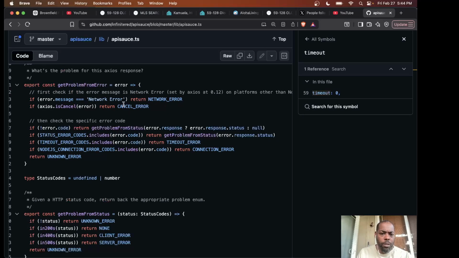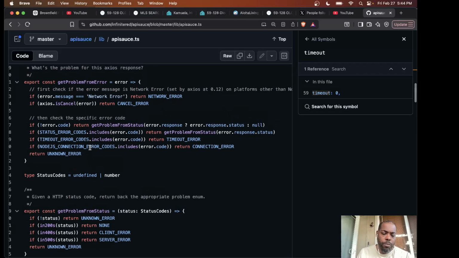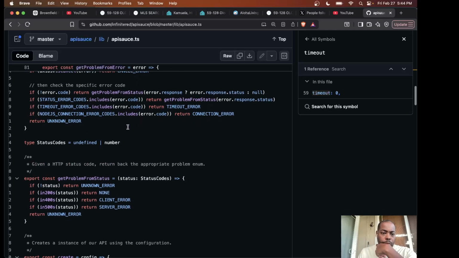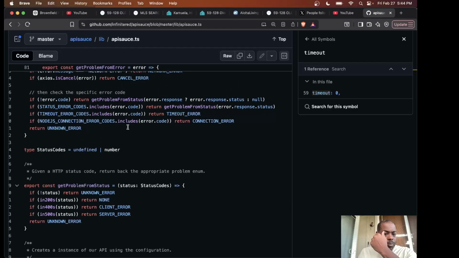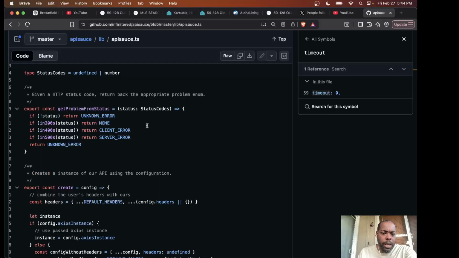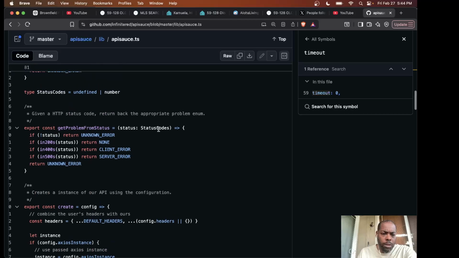If it returns a network error. Fine. And then get problem from status. A lot of ifs. A lot of ifs.